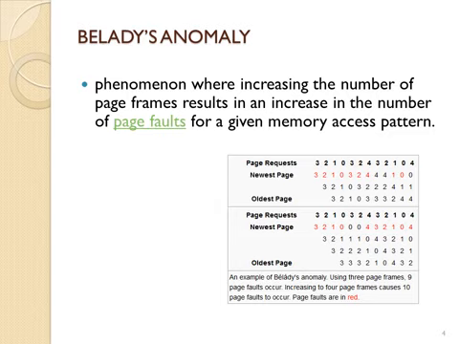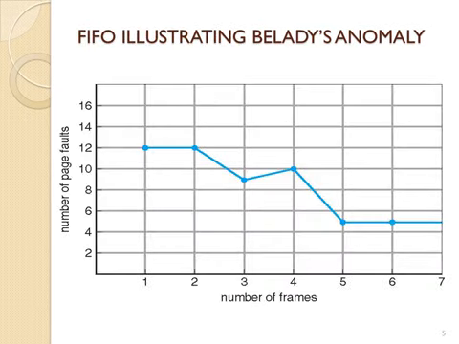So there's this phenomenon called Belady's anomaly, which says that when you increase the number of frames only in first in, first out, you may actually end up increasing the page faults. So there's this dip in the graph that shows that when you increase the number of frames, instead of decreasing the number of page faults, you actually increase the number of page faults just for a brief time. Then it works again, and then it evens out.